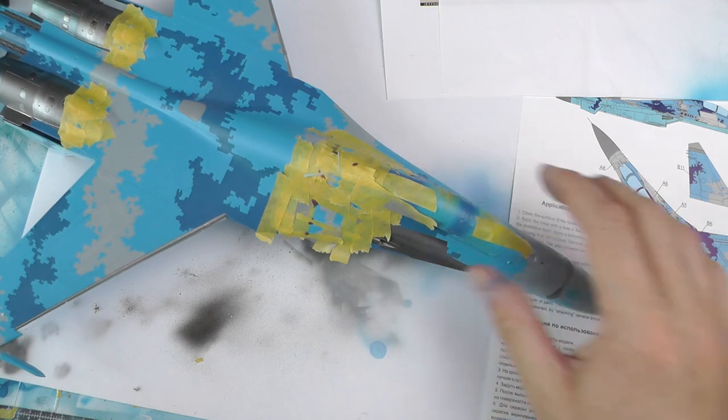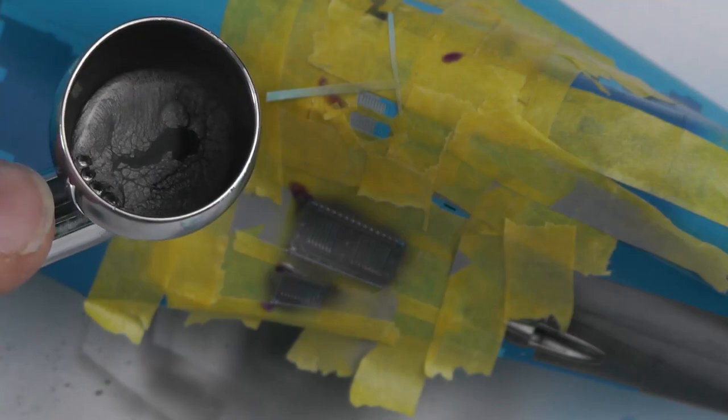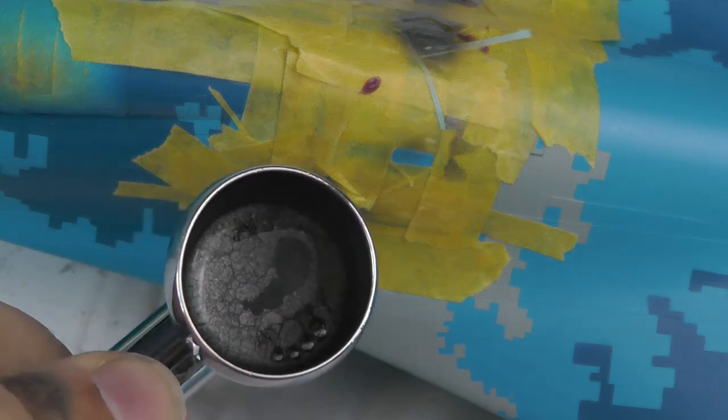The front bit was in gum metal, and then you'll notice on the back of the engines there are some sections done in airframe aluminium. It's just a case of really gently building up the layers here — that was me just touching up the gun area by the way. This stuff, if you get it wrong, can really blast out and cause headaches, so it was a case of gently, gently just building it up. Fast forwarded for your viewing pleasure.